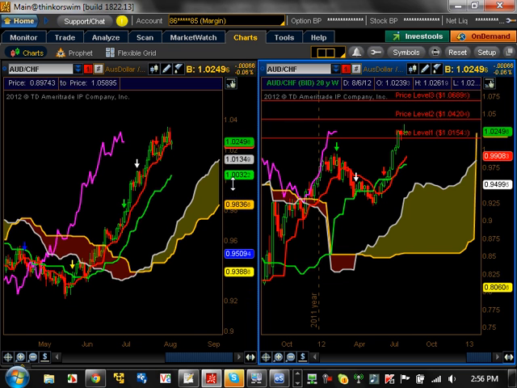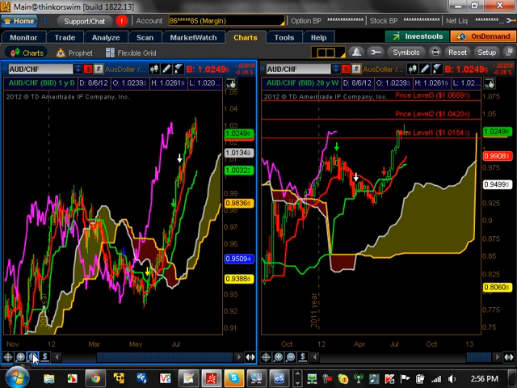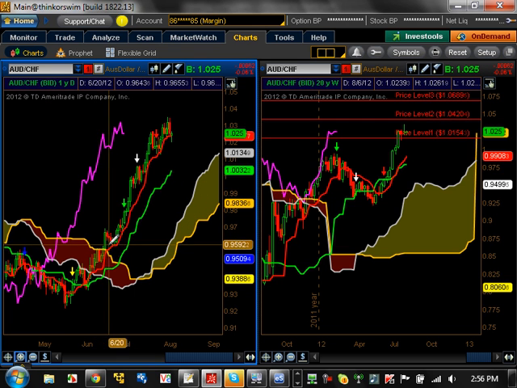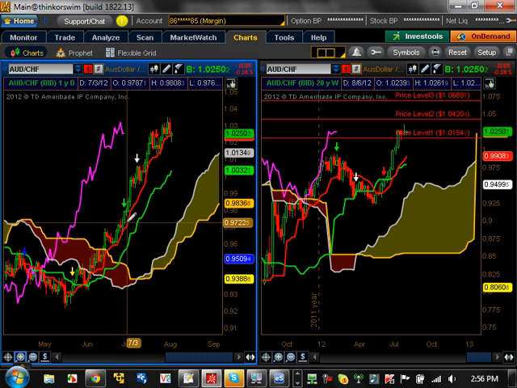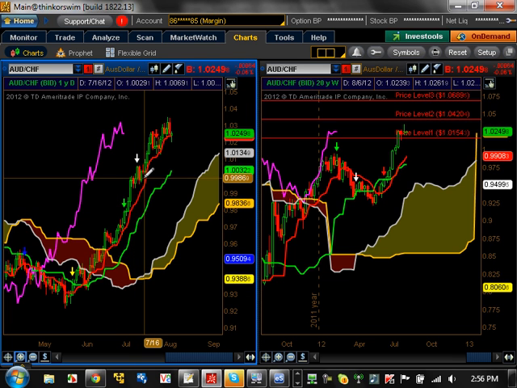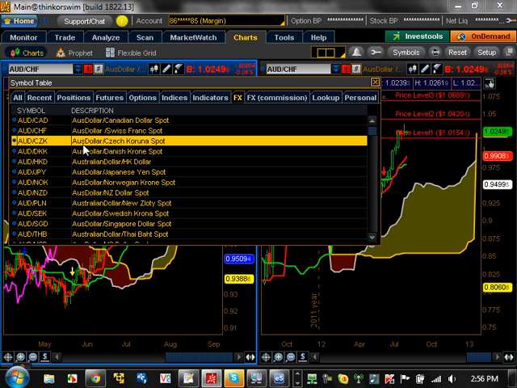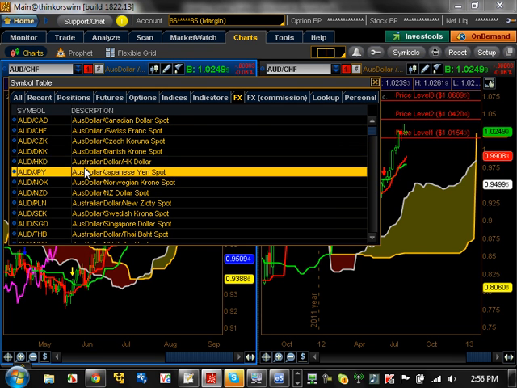If you look here on the daily, this thing's been going very, very strong. It hasn't even experienced a medium pullback at all. So Swissy pairs have been slow movers, but this one finally started moving. And if you look at it, it's about 500 pips. Finally, it's taken off in the last couple of months. So this has been a great one of the Swissy pairs out there. All the other Swissy pairs are moving, but they're just slow.